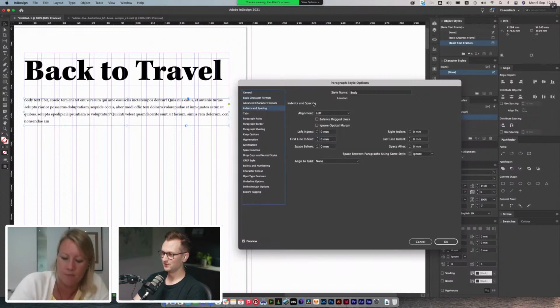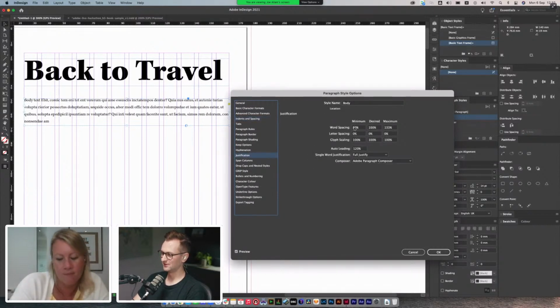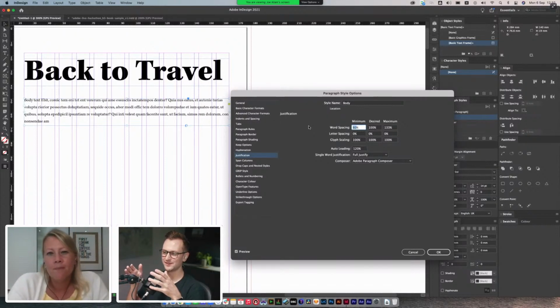But one of my favorite things to do, which I think a lot of people don't do, is justification. So this is where you can use the almighty computer to build together your body of text so that it feels really natural. So where lines run on a little too long or a little too short, you can have the word spacing ever so subtly increase between them, so things feel more natural, so you don't end up with a large gap at the end, for example, where the next word is too long and flows on. So nice. We can set all these different parameters on our word spacing and letter spacing.